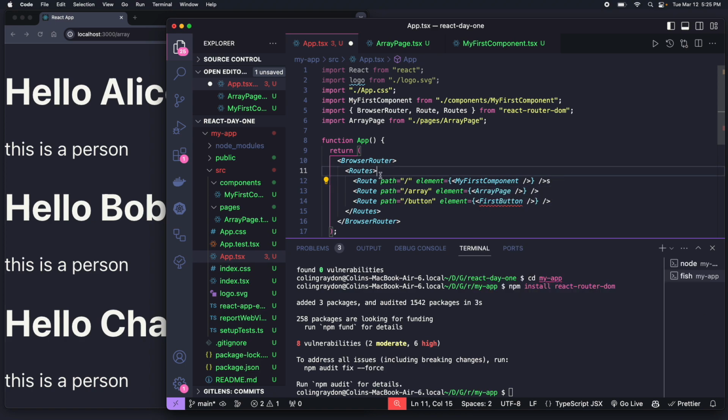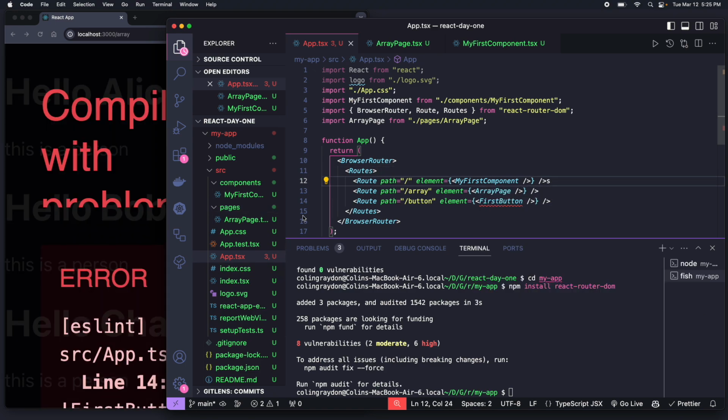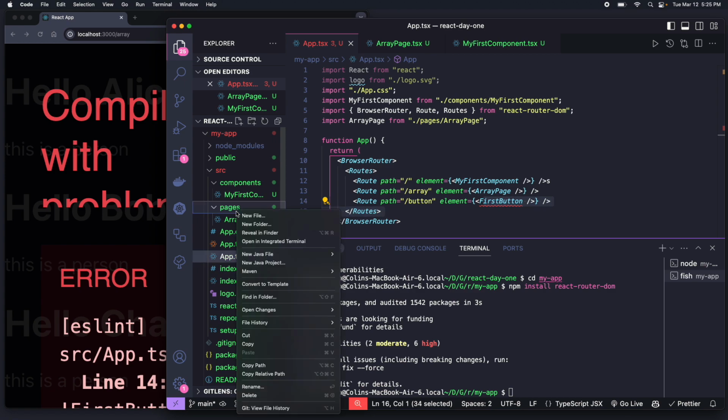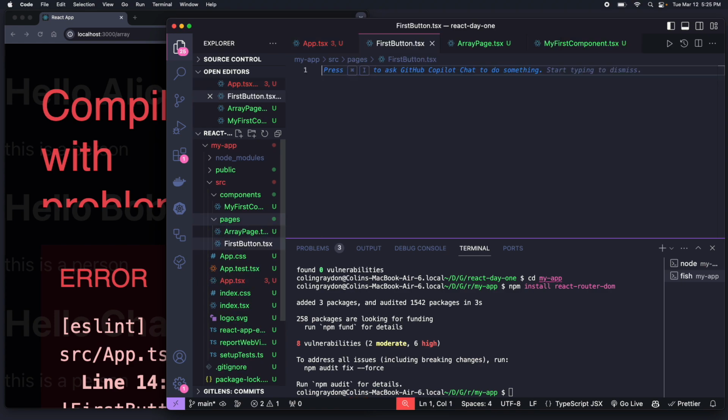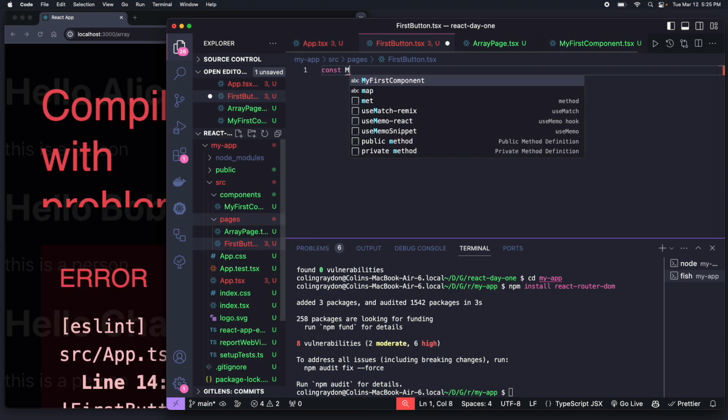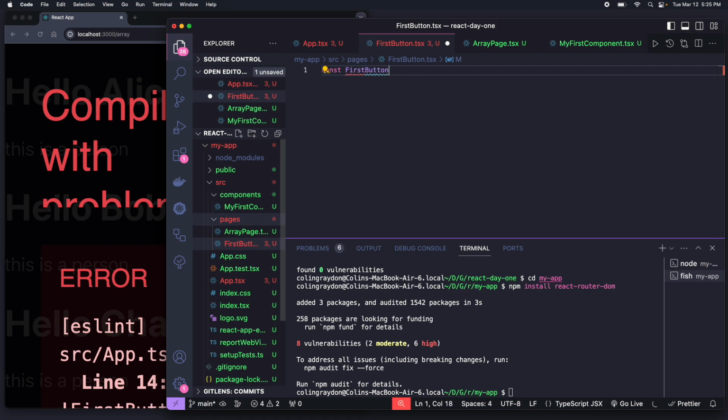I'm just going to make this in the pages to keep it simple. This crashed because it doesn't know what first button is. Again, TSX, always const first button.